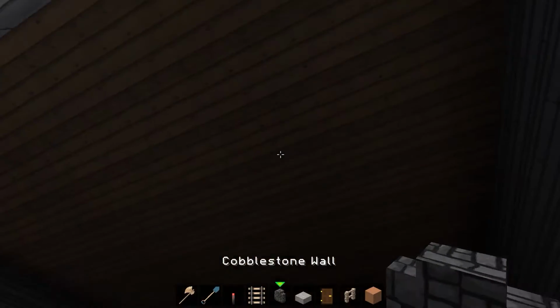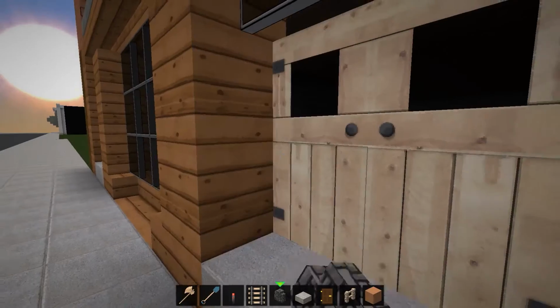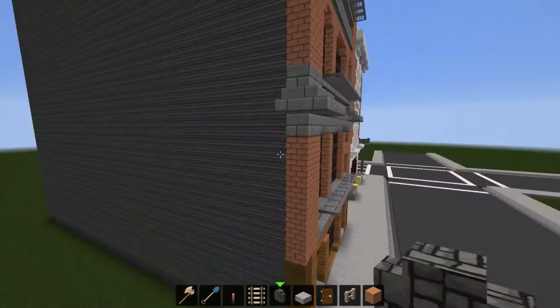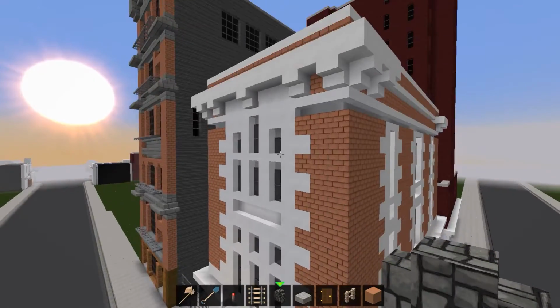Again, no insides. I put the ground floors in just so that these weren't just fully hollow shells, but there's no interior design on that. I did start building the next building here, but then I realized I don't need to go that far out because we might want to put something there in the future.